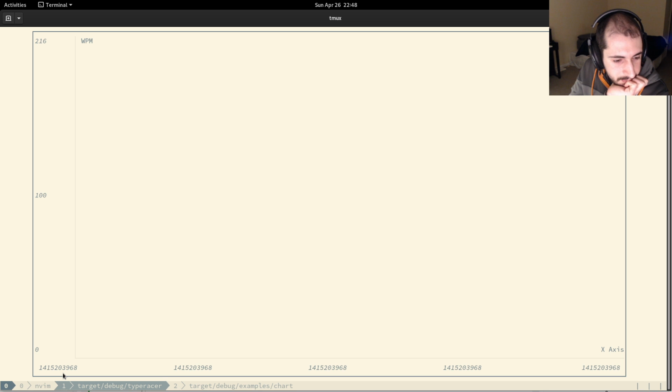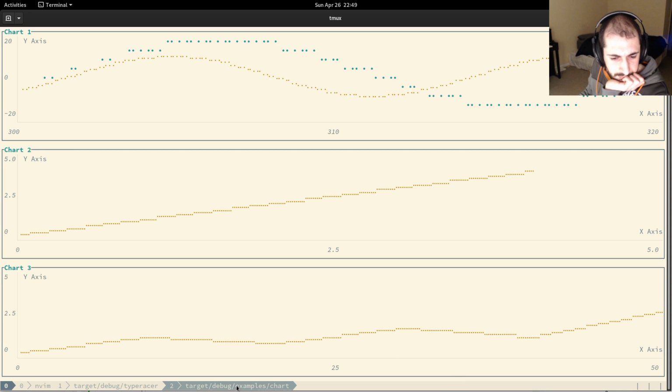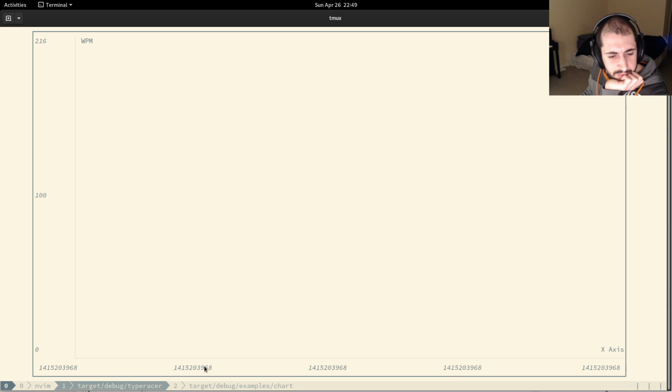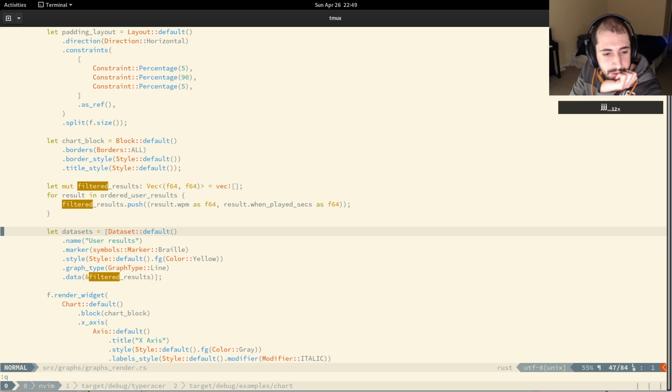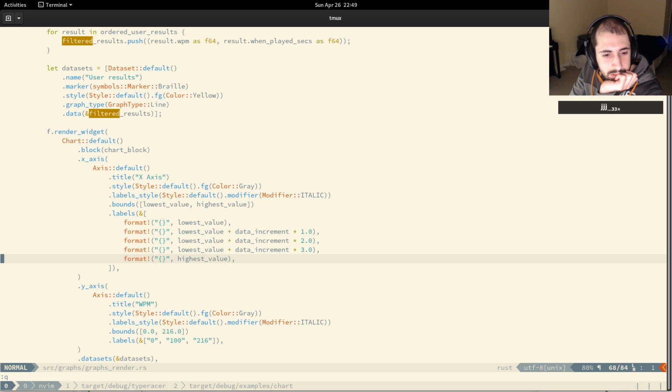Are these all the same? 1415203. Yeah, there's some error with this too. These should be different. I would honestly believe that those values are messed up too somehow. The lowest value, highest value. That would assume that the lowest and the highest values are being messed up right now.